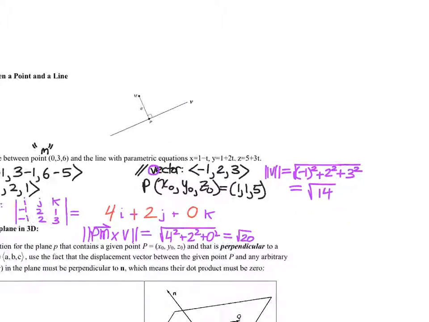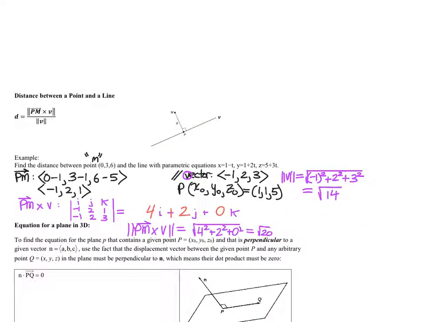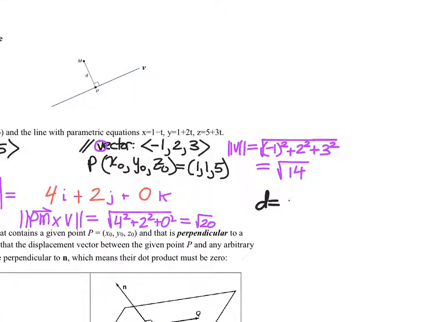All right, and so the distance between these 2 points is just going to be the quotient. So the distance is going to be the square root of 20 over the square root of 14. And you can simplify if you want. I mean, there's not much to simplify in this case. Divide top and bottom by 2, so 10/7. But in terms of a decimal value, I don't think there's any more benefit to having a decimal than there is having a fractional value.